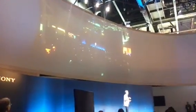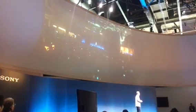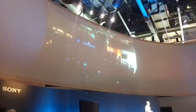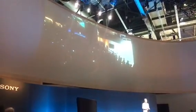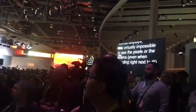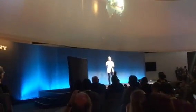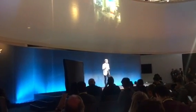At the front of our booth here at CES is our new display technology, the Crystal LED integrated structure, which incorporates ultra-fine LEDs as its light source. As you move around it, you will notice that it has an extremely wide viewing angle with very little color and brightness shift. And unlike other large format displays, it is virtually impossible to see the pixels or the seams, even if you're standing right next to it. Now, ladies and gentlemen, please, don't take my word for it. You need to absolutely experience it to believe it.